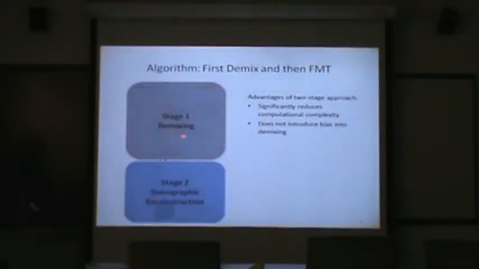So the thing is that, as you'll see in a minute, this stage is not computationally taxing at all because we operate only on one source detector measurement at a time. And then once you've done the demixing, you don't need those 10,000 components anymore. You can significantly shrink the dimension of that vector. And then this becomes a problem that has been done already in the field, and people have a lot of different algorithms and ideas for doing stage 2, including our group. So basically what I'm going to focus on for the rest of the talk is stage 1, because that's where the novel contribution is. Yes?